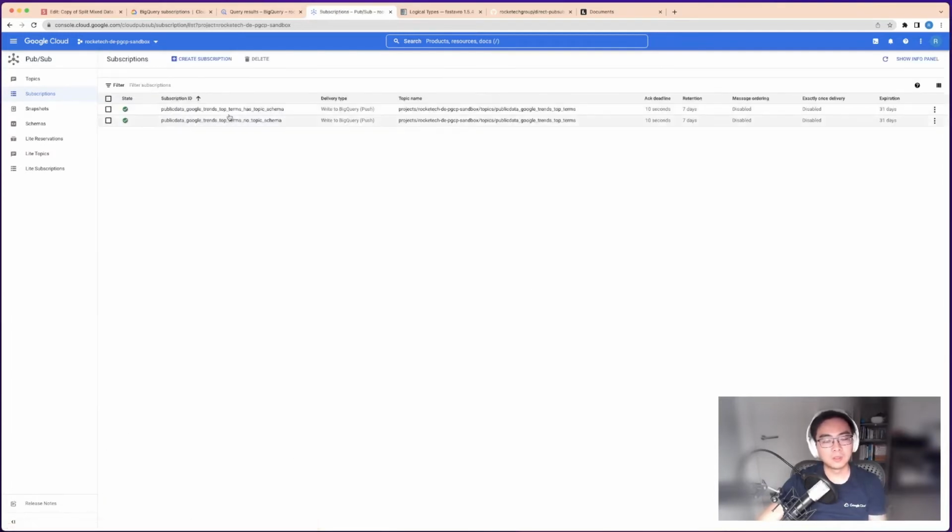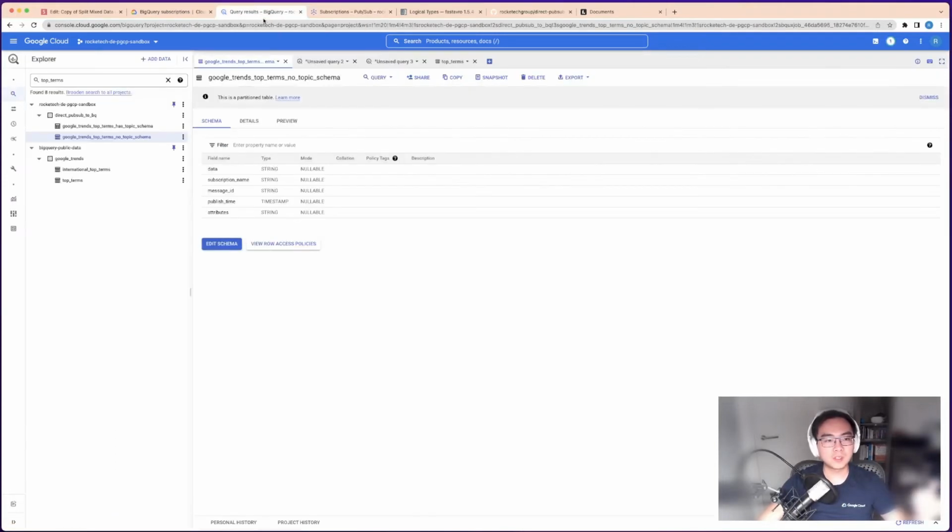So you've got the topic with the schema attached, and two subscriptions in there. So now this is all you need. You can create this with gcloud or Terraform, and then there aren't any additional things for you to set up. And once this is set up, you basically have the streaming going on from the PubSub directly into BigQuery. So I've got this working already.